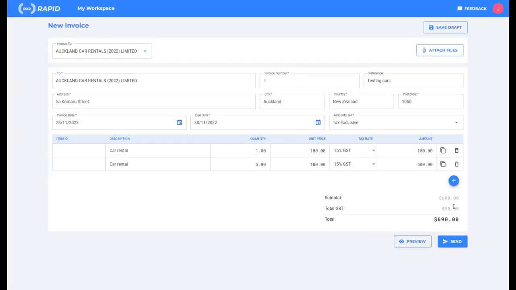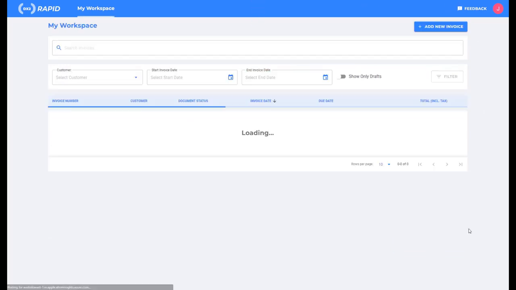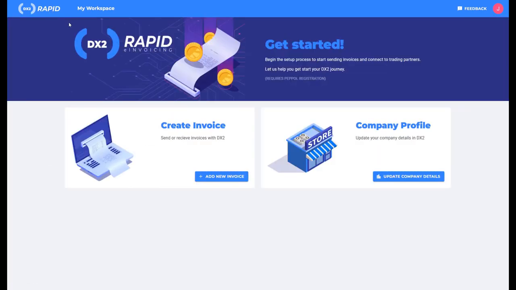I can copy my invoice now to another invoice if I wish. As expected, I'd still need to enter an invoice number for this, and I can save it to draft. As you can see, my status has changed, and I can click onto my workspace to go back.